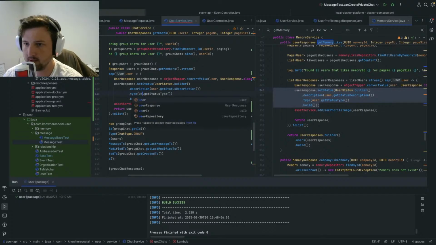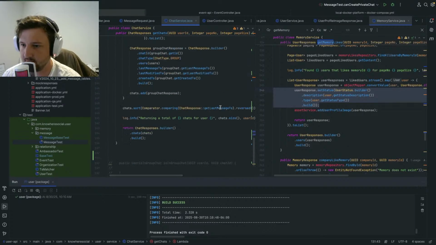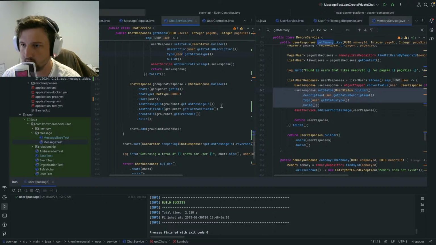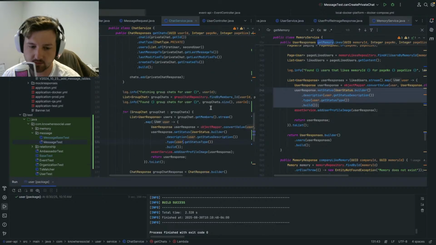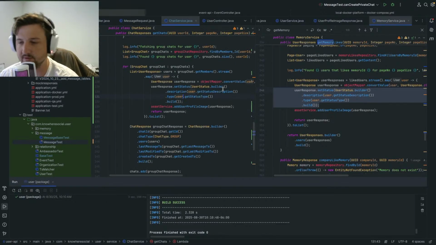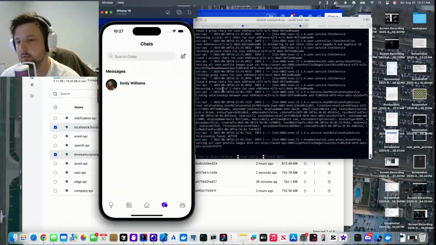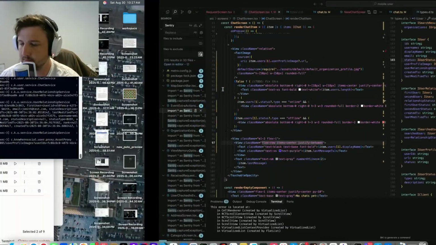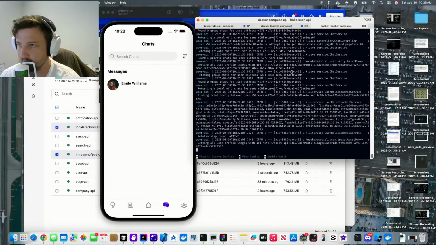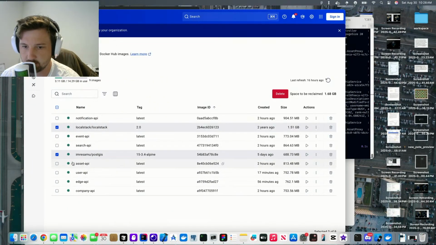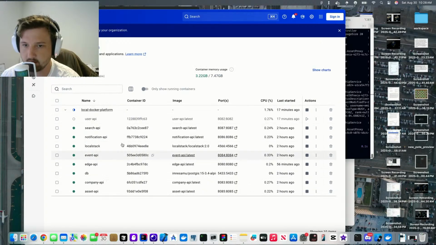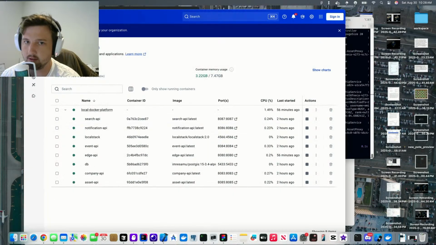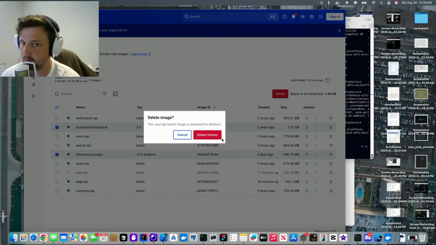Okay, so that should add the types, the status types for the users. I want to make that look a little bit better, but let us do this again. Let's stop user API, delete it, delete the image as well.